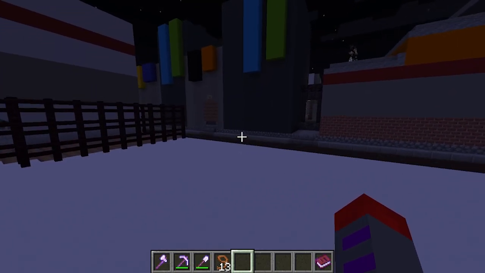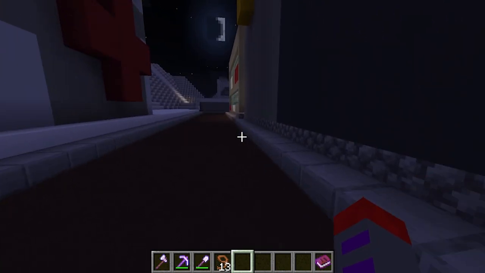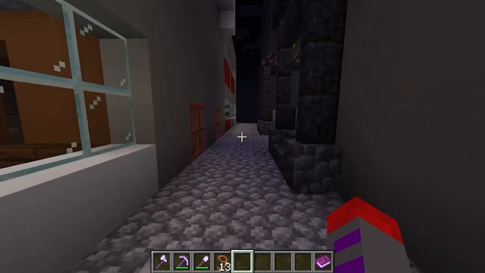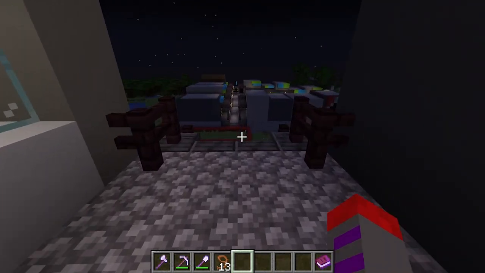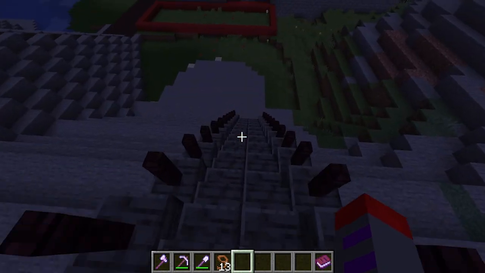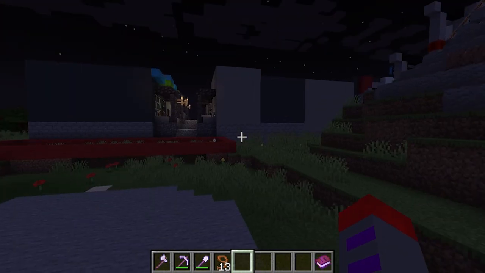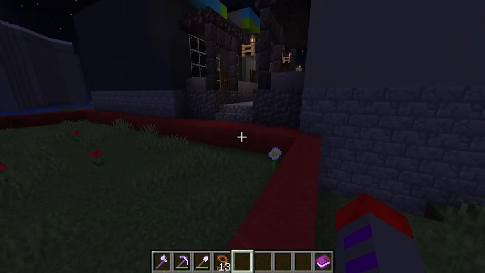I'm not going to use the minecarts today. I'm going to use the walking path. Don't know why, but that's what I'm going to do. I would say the walking path might actually be quicker. I don't know why, but I think it is.